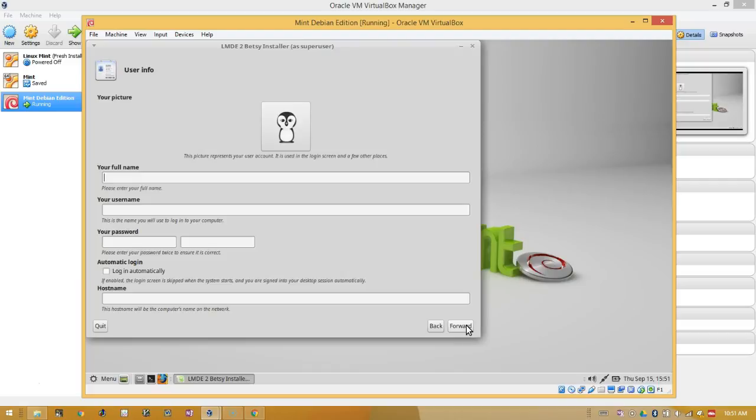So now I need to set up my user account that I'm going to use to log into the machine. So you need to put your name here. And then you need to select a username. And the username is essentially whatever you want. So if you've got a computer alias, just use that for your username. My standard username that I use for all machines is my first initial and my last name, so C. Clark. And then you need to put in a password.